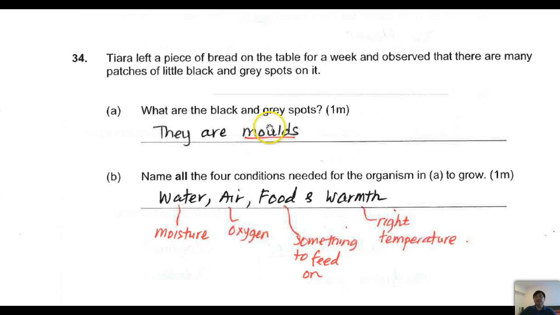Obviously, these are molds. And what are 4 conditions that are needed for these molds to grow? Okay, now the basic ones: air, food, and water. Water basically, sometimes you need not pour water in that area, but if the air is filled with water, like moisture, it is sufficient. It is enough water for the mold to grow, right? Of course, air, the presence of oxygen; food, something to feed on, right? If the spores of the organism, the mold in this case, land on the bread, the bread will be the food source for the mold.